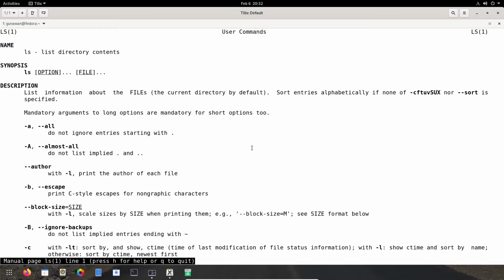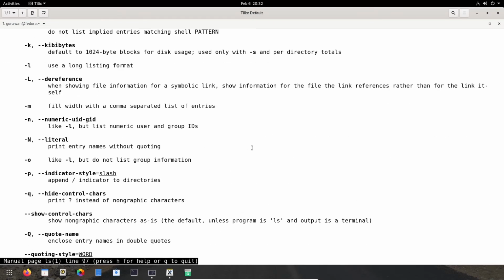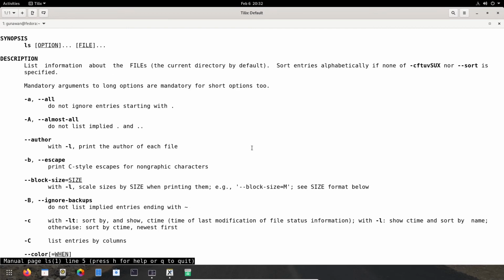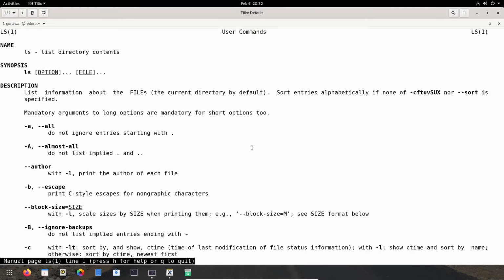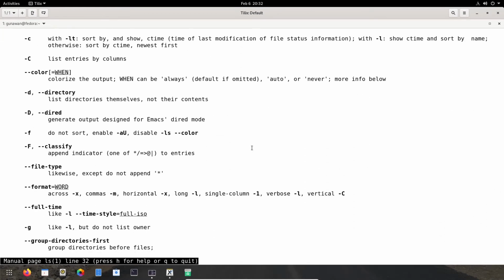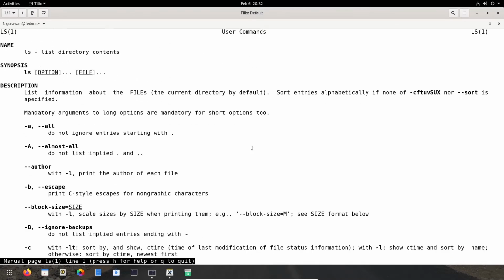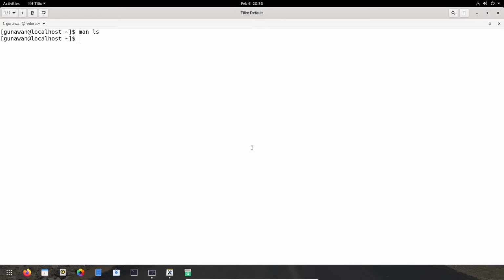You can see the options below by pressing your down arrow or scrolling your mouse wheel. I am using the mouse wheel now, or you can use your down arrow to scroll, and if you want to quit this manual page, just press Q. You can see the manual page for another command by typing man followed by the command.